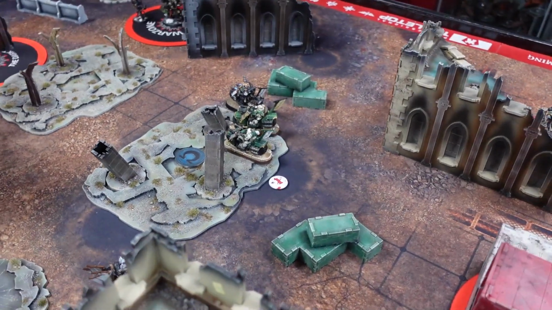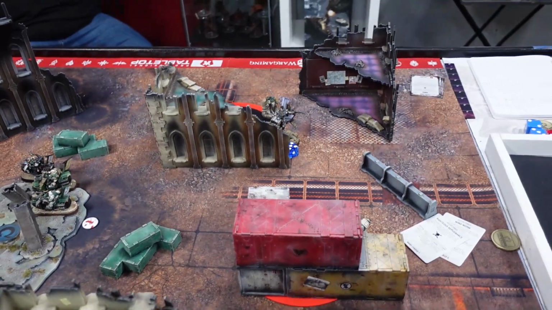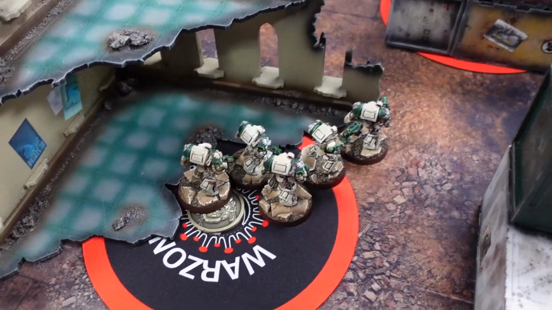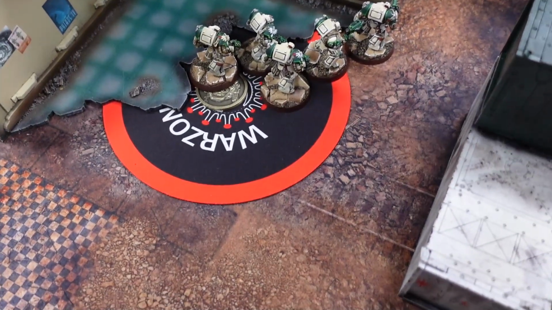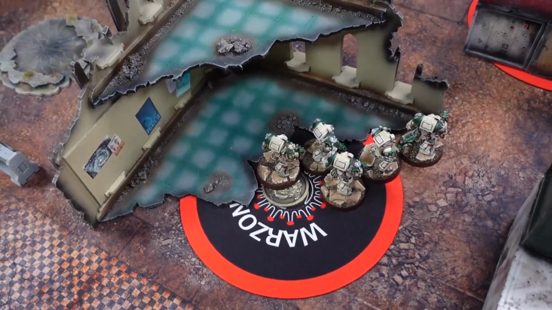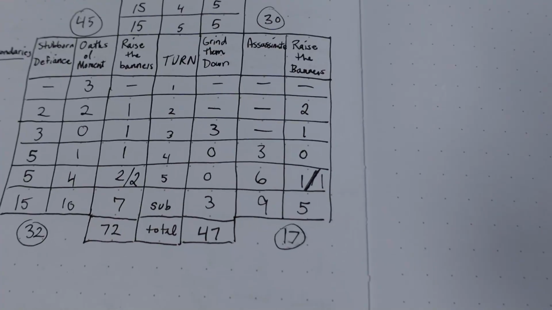I did not die. I killed more than him, so I stopped him from getting Grind It Down. I hold 3 objectives to his 2, so that's going to give me the max on the primary. Stubborn Defiance, these guys, they did what they did. 175 points if I score 15 secondary. I don't know what I feel about that. It just felt wrong that these guys were sitting there all game, but they did it. So let's go to the tape and see what the final score was.